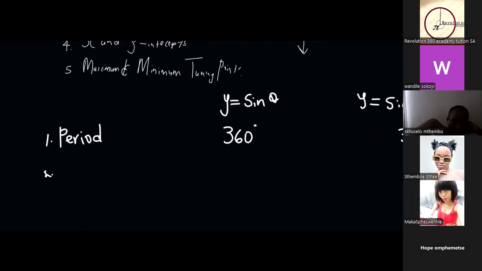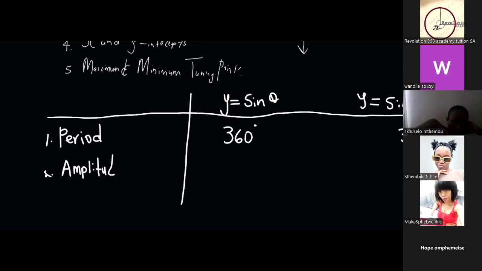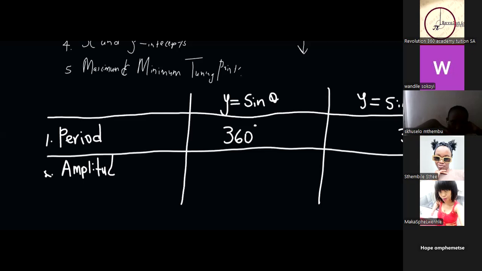If you want, you can write it in a table form. I think it's still going to be correct. So as to make your work much neater and easier, you can just draw a table in between. You can use a ruler. I'm just trying to make sure that I accommodate all of you. So with regards to the amplitude, what will be the amplitude of both graphs? The amplitude is 1. Also this one, the amplitude is 1.